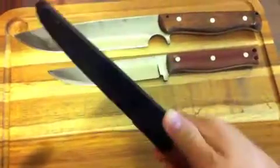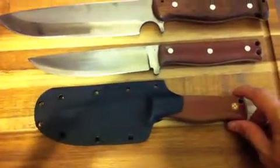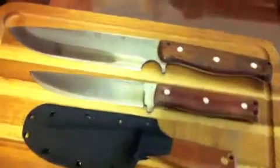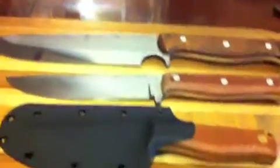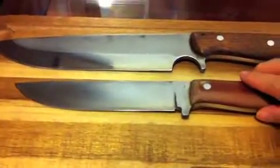This is the third biggest knife in my cKc collection. This is the Thrive Bushmaster, and it is the heaviest of my small knives. It is really hard to unsheath, so I have to put down my phone for a while. Pardon me. You can see the cKc logo while I rest my phone. Alright, you heard the unsheathing. It's stiff, but it's meant to be that way for that sheath.